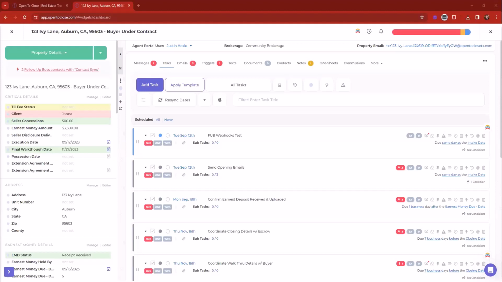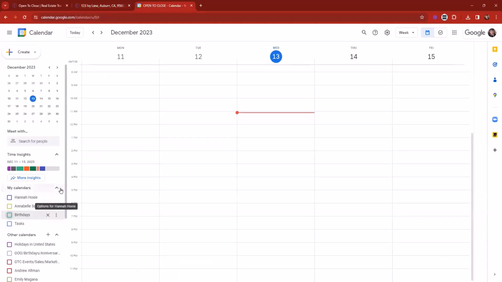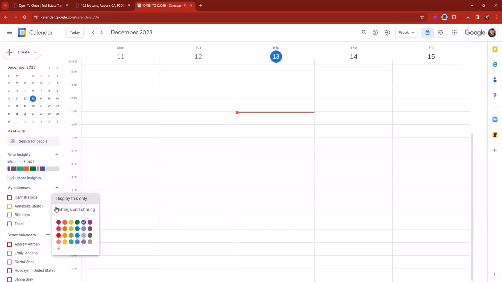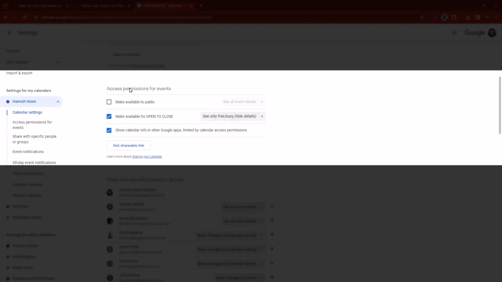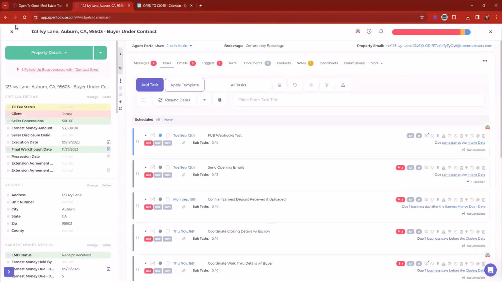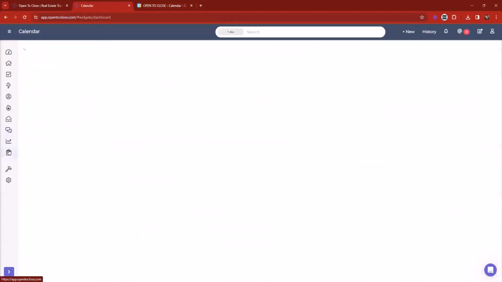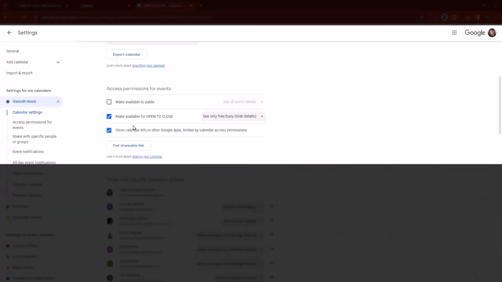Okay. I have my blank calendar now. We're going to head over here. Once you've gotten into your calendar, you're going to head over to My Calendar. I have a ton of other calendars on here. On My Calendar, you'll click on the three dots and go to settings and sharing. You're going to scroll down underneath here where it has access permission for events. If you want to be able to see your calendar within your account, number one, you're going to want to make sure you got that Google connected. But number two, you'll want to make sure that your calendar is set to public.